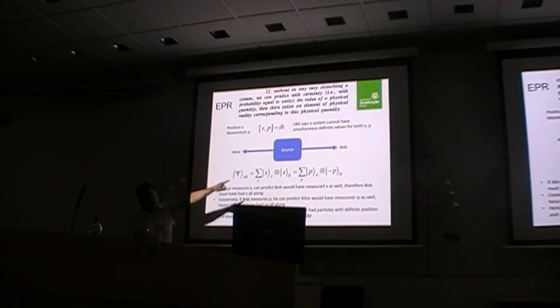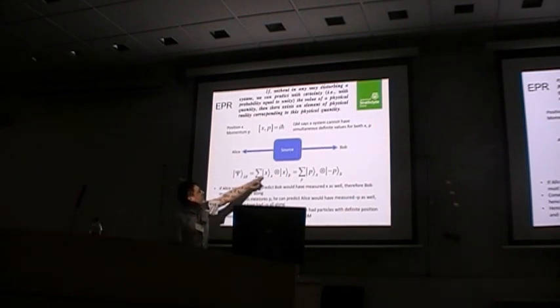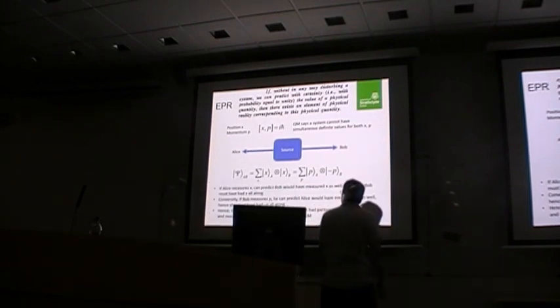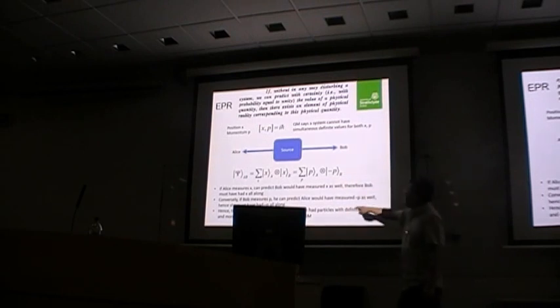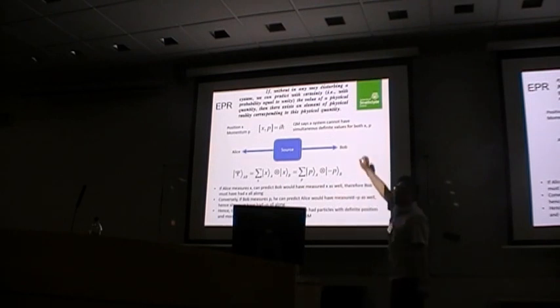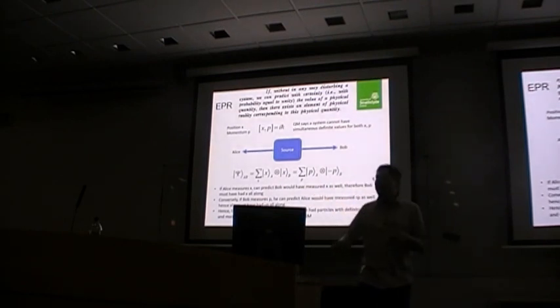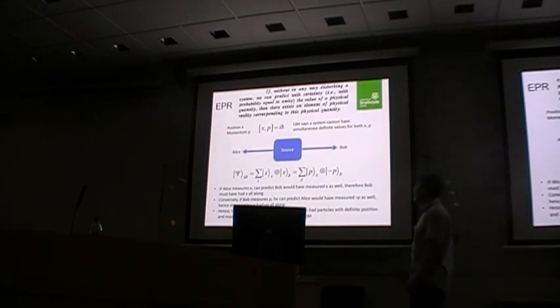So he comes up with this case where he has a state of two particles. One particle goes to Alice, one particle goes to Bob, and it's in this very peculiar state, which is called the EPR state. And the EPR state is a superposition of particles being highly correlated in both position and momentum. So if x is some coordinate like this, and p is some coordinate also in that plane, then we have that the position of Alice's particle is precisely correlated to the position of Bob's particle. But if you do a little bit of mathematics with Fourier transforms, then you find that, in fact, this state is also precisely correlated in momentum. There's just a minus sign there.